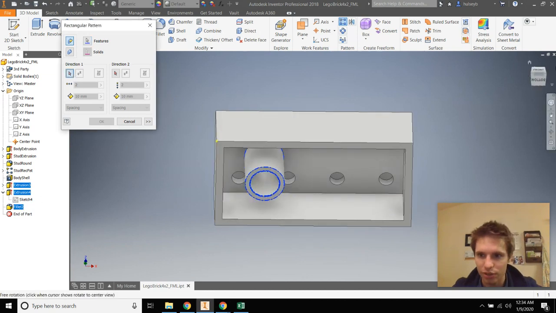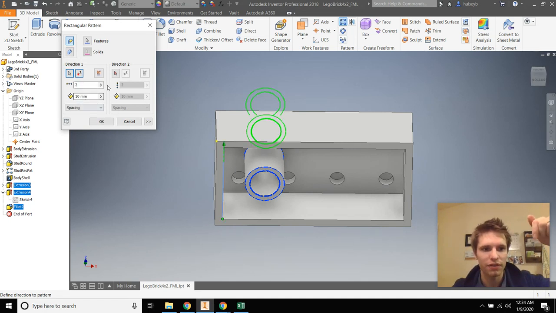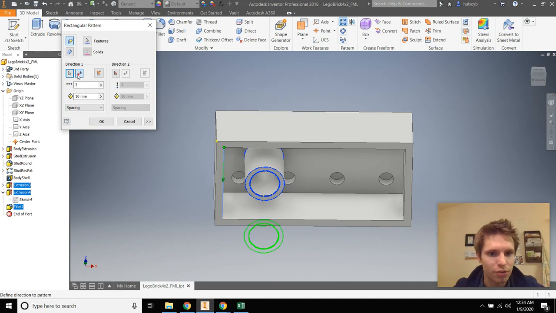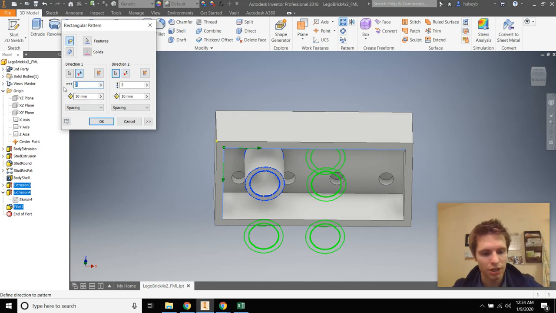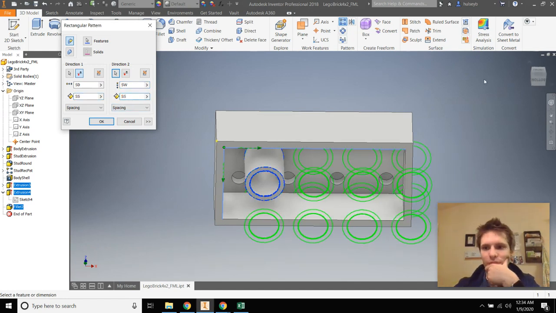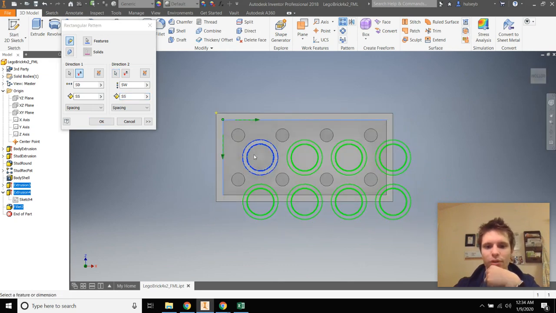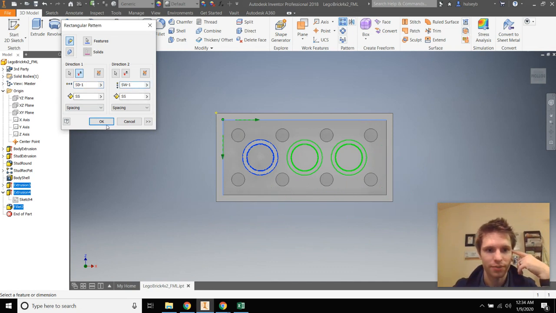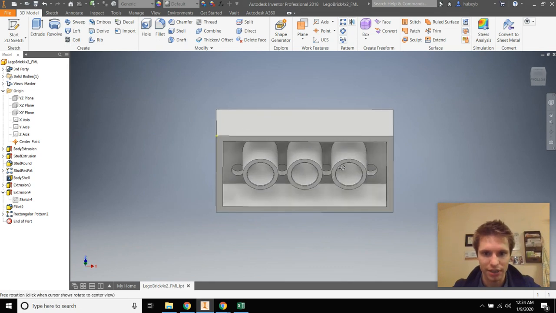Then the direction we want to do, again, let's keep our naming convention the same. Let's go depth first and away from the origin this way. And then let's do the width and again away from the origin. So let's make this studs deep and studs wide, and then stud spacing and stud spacing. But look, we've got too many. We only need 1x3, so we are 1 extra on both. So we can just take out those extra ones. There we go. Our rectangular pattern looks great.